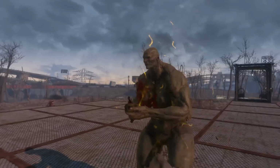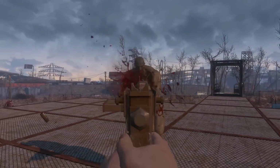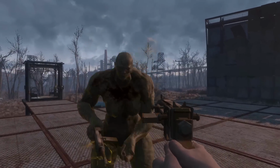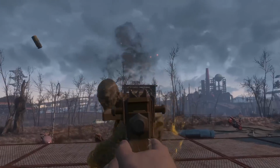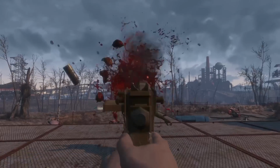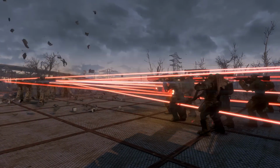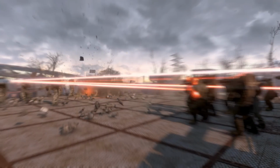I really hope in the future the mod author could get this to be an addition, not a replacement, because right now it just replaces all the super mutants in the game, but if we could go through the wild and actually see some male super mutants mixed with some female super mutants, that would be really cool. I'd really like that as an addition. Maybe some female armors as well for them. That would just be a cool feature to have in the game.